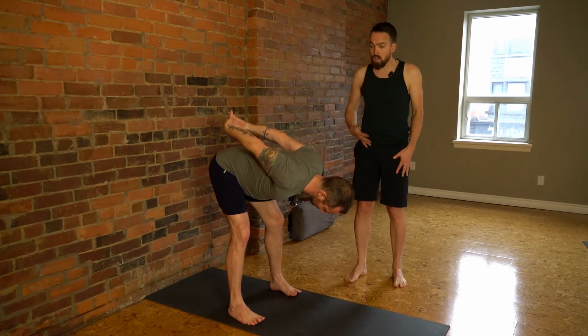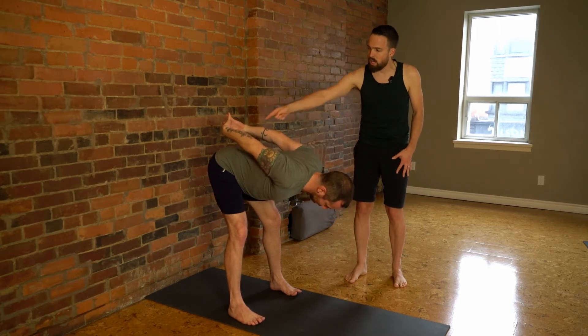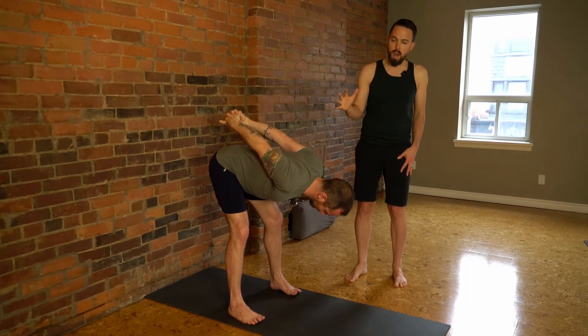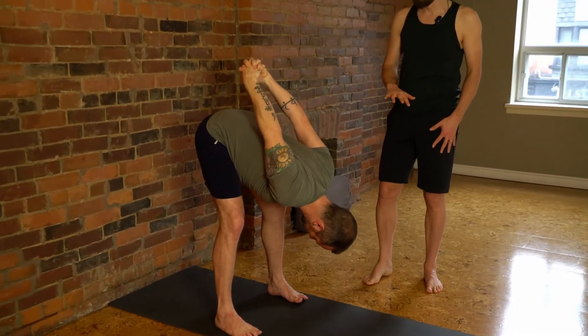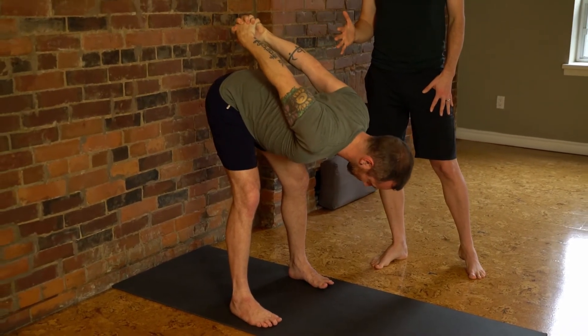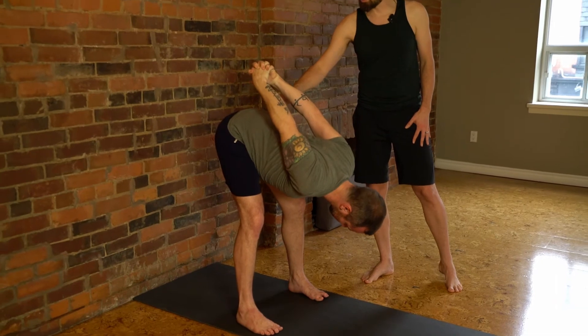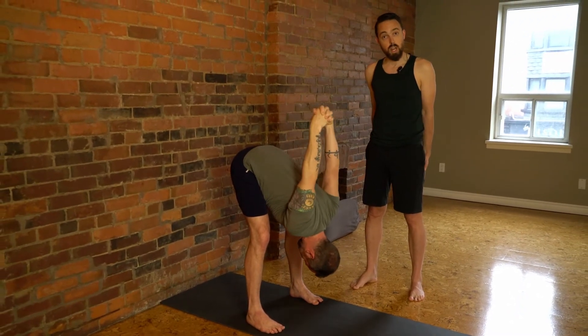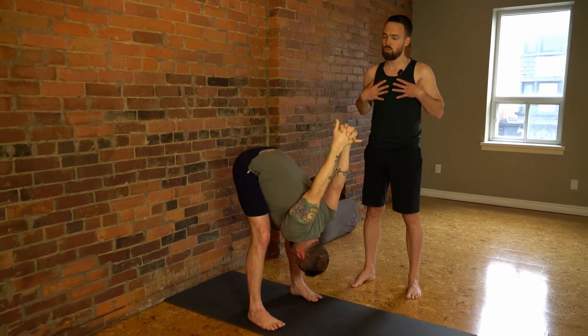Push your hips back. On an inhale breath, lift up through your chest and spine and then fold your body forward to about a 90 degree angle. On the inhales focus more on an axial or lengthening stretch through your spine. On the exhales you can let yourself bow slightly more forward towards the floor, making sure not to bulge up around into your low back. It's an awesome pose for stretching your hamstrings but also your chest and shoulders.